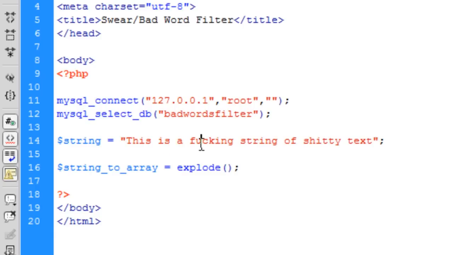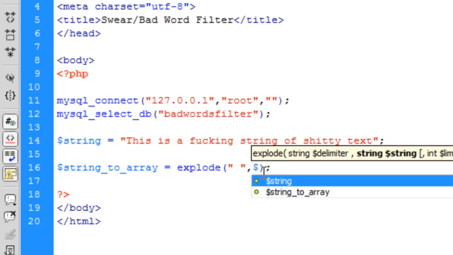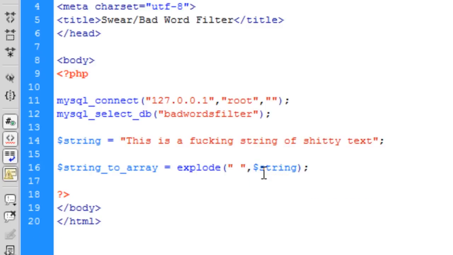This is why this is only simple and will cause problems, because if someone puts something other than a space in between the two words, then it will just treat that as one word, and it's not going to find it. Or something like a dot, because then the word followed by a dot is not in the database. So you can add these to a database, but this is basically just a simple checker checking for words separated by space. So we have a space in a string, and then where do we want to find this from, and that's the string there.